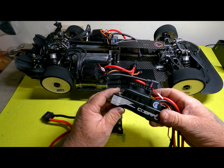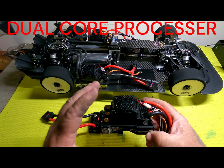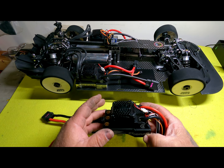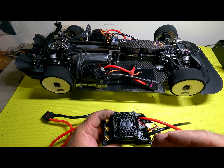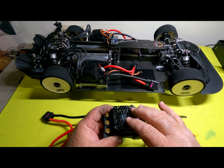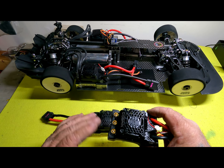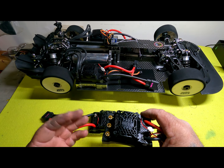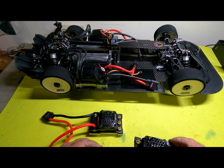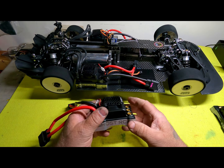First, we've got the Castle Cobra 5. This is Castle's new flagship bashing ESC. It's got some protections and some stuff to keep it happy and healthy in the bashing world. This is going to be a lot of fun, and I've done a lot of testing, fixing, and we'll do a whole lot more, do some videos. But that's definitely not what I'm here to talk about today, because I'm a speed runner. And that's what I want to talk about.